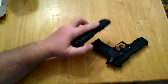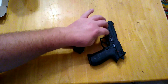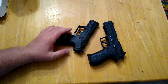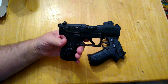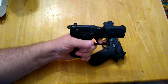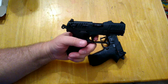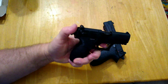Weight, this one is substantially lighter. Like I said, I believe this is an aluminum frame, where this has a polymer frame. But they're both double action, single action handguns, meaning that with a pull of the trigger, you can cock the hammer and fire the round, and every subsequent shot is in single action, where you have a shorter, lighter trigger pull.